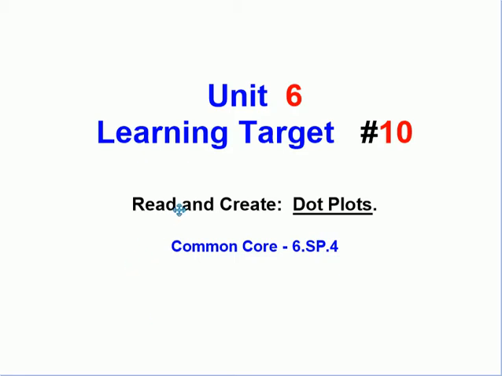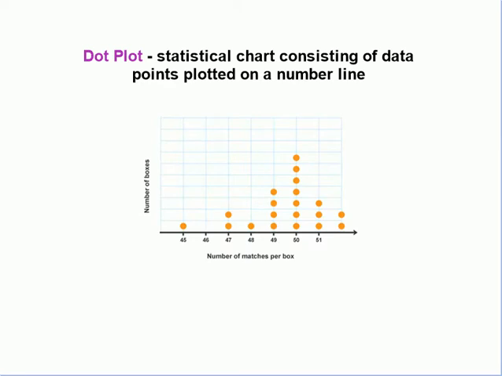Unit 6 Learning Target Number 9. Read and create dot plots. Let's begin with what a dot plot is. What is a dot plot? Well, surprisingly enough, it is a plot involving a bunch of dots. I know you're surprised. I know I caught you off guard, but hang in there.